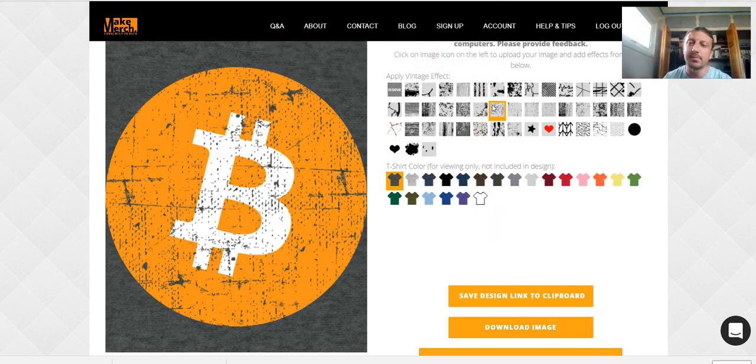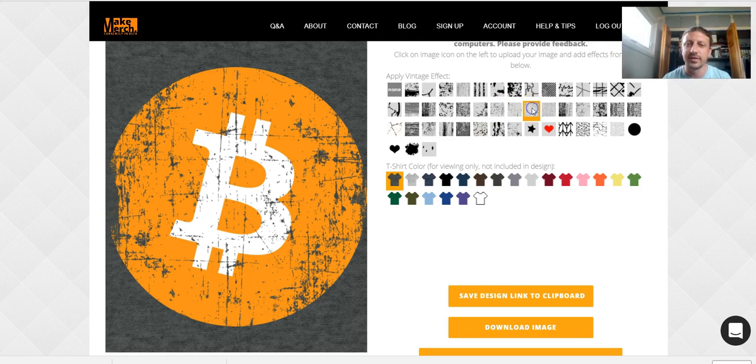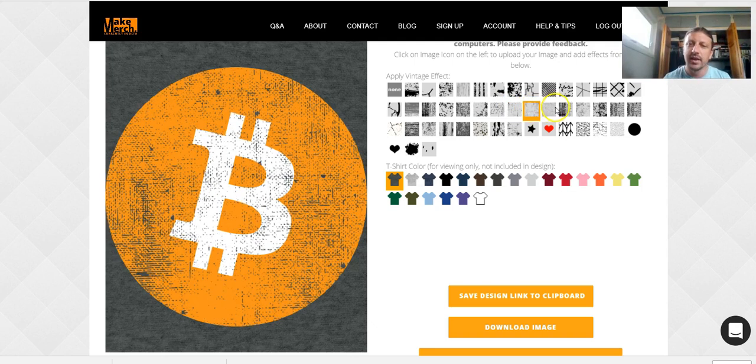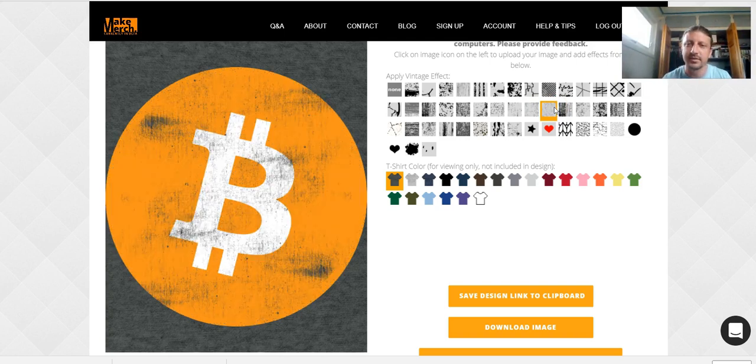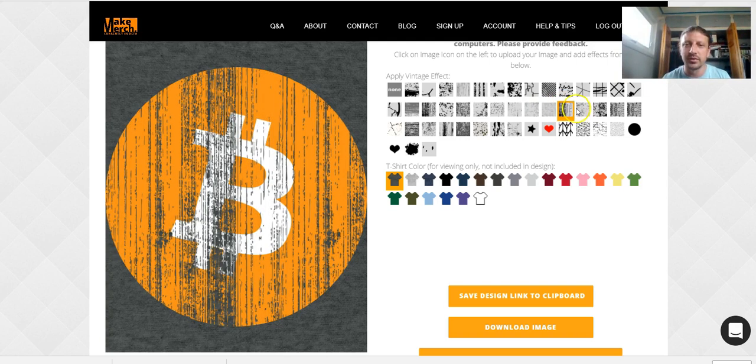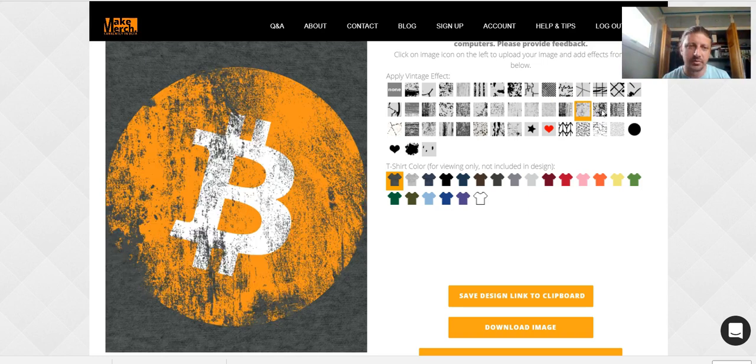And that's one way to quickly max out your designs. Like I said, you have your regular design and then make like 30 different vintage versions and just keep doing that until you're maxed out. If you run out of shirts and you actually have some fresh ideas, well, granted, start taking some of these down and redoing some other ones. We've got a few more of these to go through and show you.